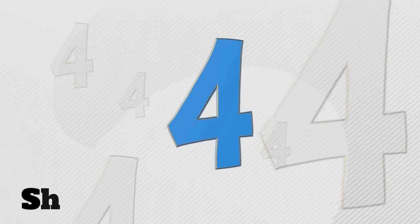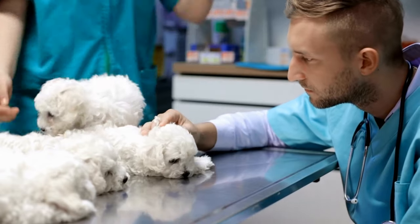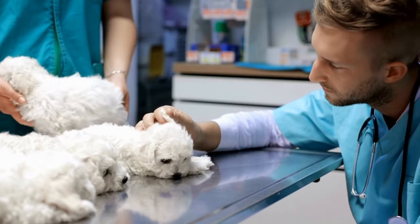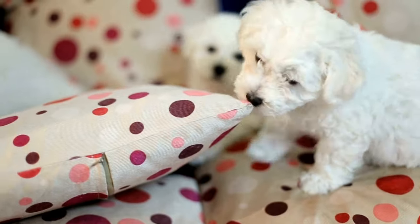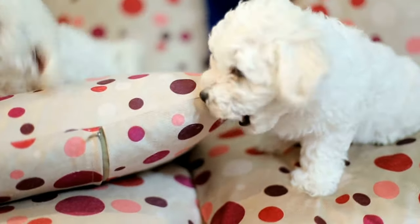Con #4: Bichon Frise Can Be Shy When Not Socialized Properly. Often, the Bichon Frise is an easy-going, friendly breed that holds no ill will towards anyone or anything. However, it is common for these dogs to become rather shy as pups. If this isn't worked out of their system through steady socialization with people and perhaps other animals, they will continue to have this problem through adulthood.